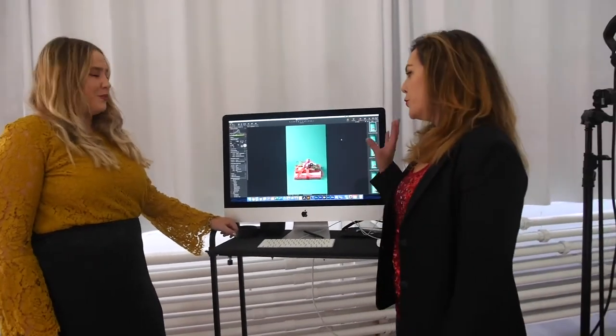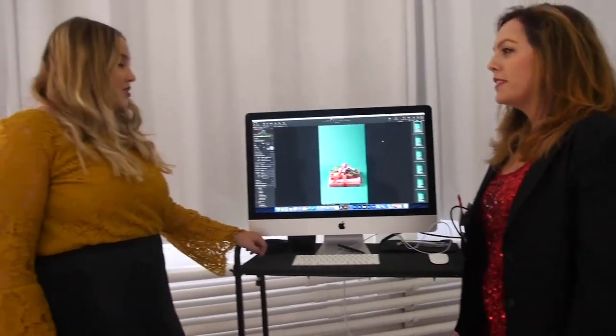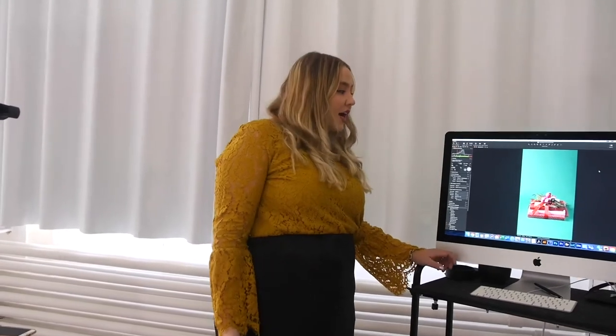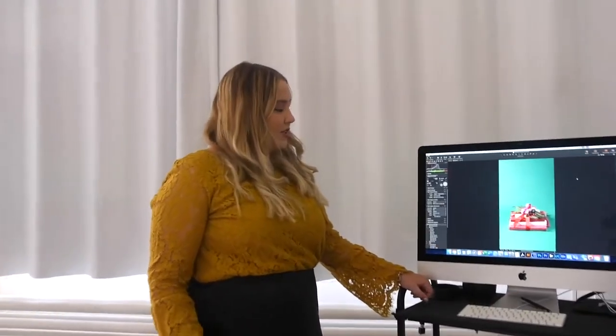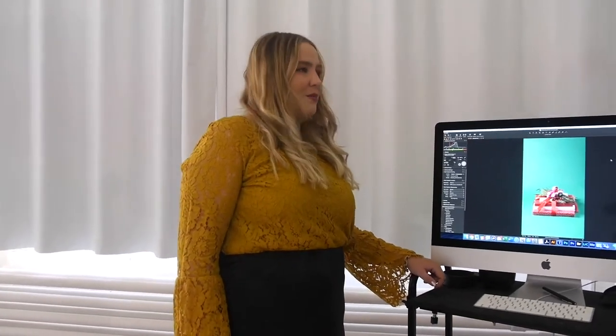What are some of your go-to tips or tricks for stop-motion? Definitely need tools. I use a lot of gaff tape, wedges - little wood wedges to prop things. Sometimes we use fishing line to make things float or fly, and in post-production we squeak out those fishing lines. This was a simpler shot, so we just did simple moving. I used a little bit of tape to get the ribbon where I wanted, and then we had fun tearing away the paper. My hands were the biggest tool I used here, and it creates just a really fun, entertaining clip.